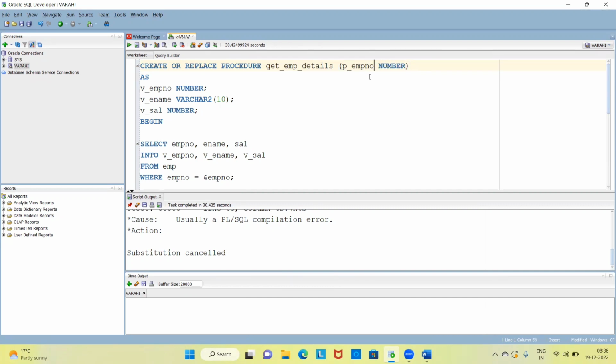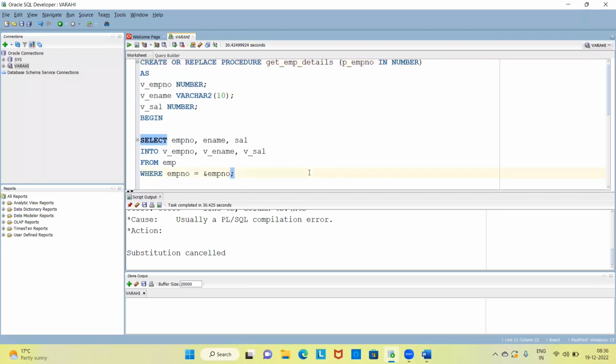But you just need to tell which type of parameter it is, input parameter or output parameter. So I want to pass input. So that's why I wrote p employee number in number. So this is the syntax, or this is the way of defining your parameter, right?